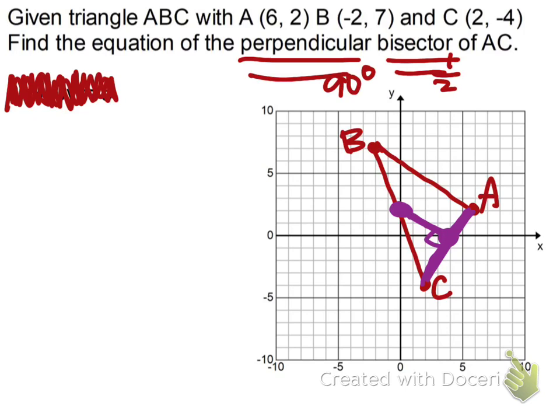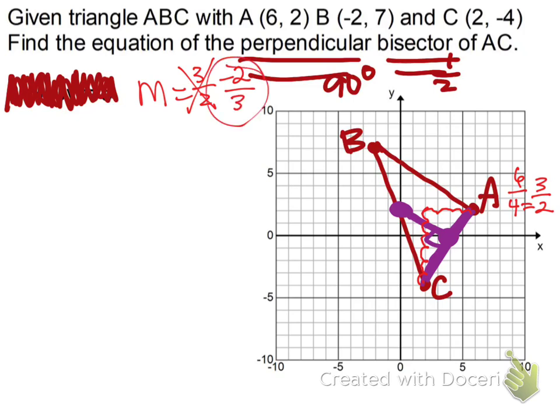A couple of ways you can do that. You can use the slope formula, or you can just count and do rise over run, and that's actually what I'm going to do just to save some time. If I did rise over run here from C up to A, it's up 1, 2, 3, 4, 5, 6, and it's over 1, 2, 3, 4. So it's 6 over 4, which reduces to 3 over 2. So we know the slope we're going to use for our equation needs to be the opposite reciprocal of 3 over 2. So the slope we're going to use is negative 2 over 3. Okay, that's the opposite reciprocal.